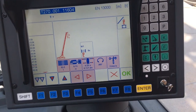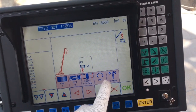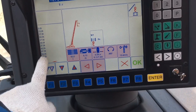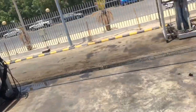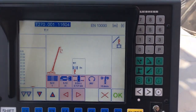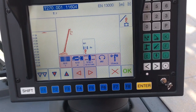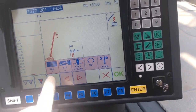Now in the counterweight section — all items here are still blue color. When you change it, it comes green. This crane's full counterweight is 72 tons, but now it's only 52 tons because two weights of 20 tons were removed. So the remaining counterweight is 52 tons. Press F2 to go down — the full counterweight is 72, but now only 52. Press F3 for half. This is for the counterweight of the crane.